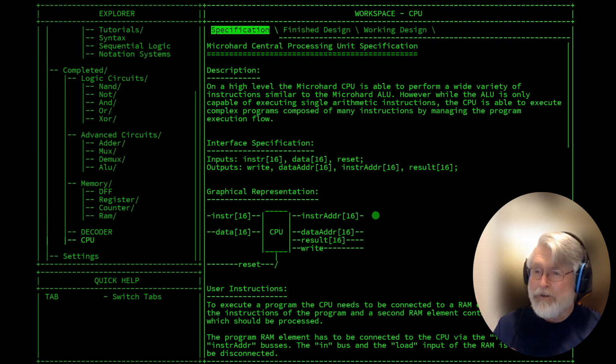Now, ordinarily, a CPU would just automatically pull the instruction up from the address that it has, and it doesn't need any help to get that. But we've got a kind of interesting CPU here. The result is the output of the CPU, and the write bit is a bit that is equal to one of the bits off of the decoder.